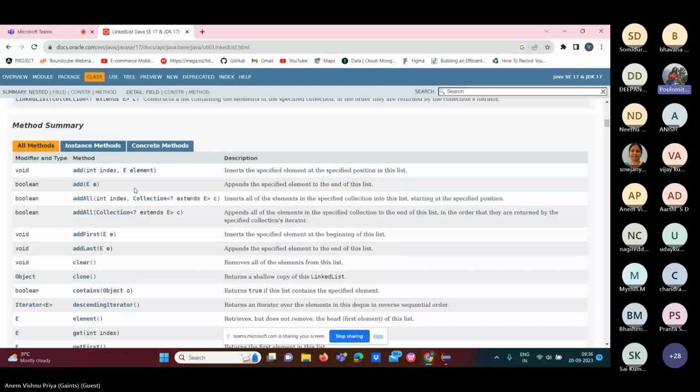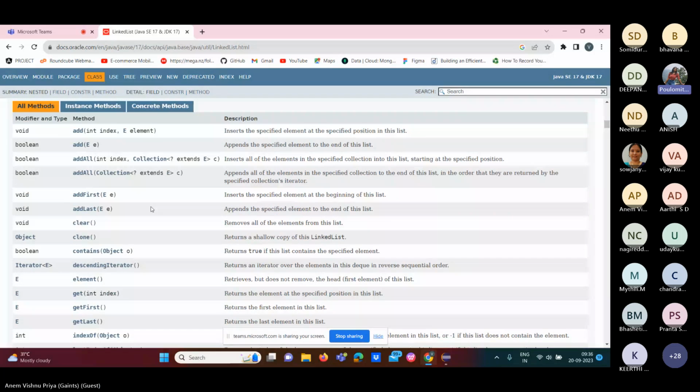Collection extends it first. Yeah, got it. So at first, if I add first, then it will move the index of everything, right? And if I add last, it will move it to the previous one. Fine. Got it. Yeah, so that's nice.